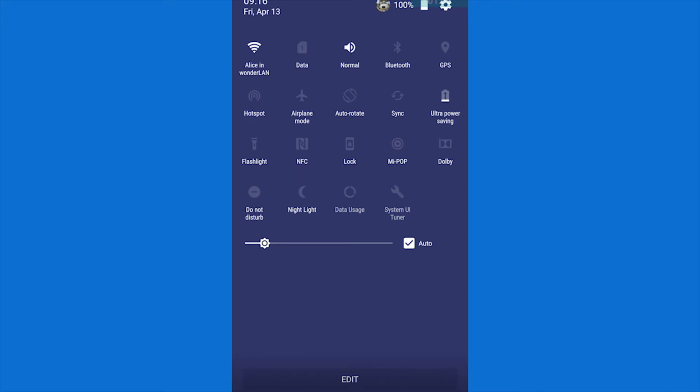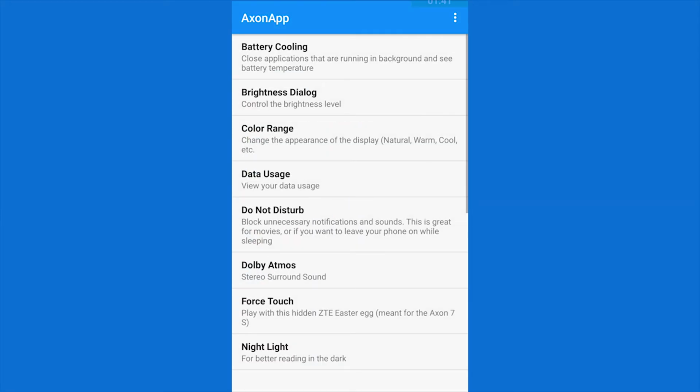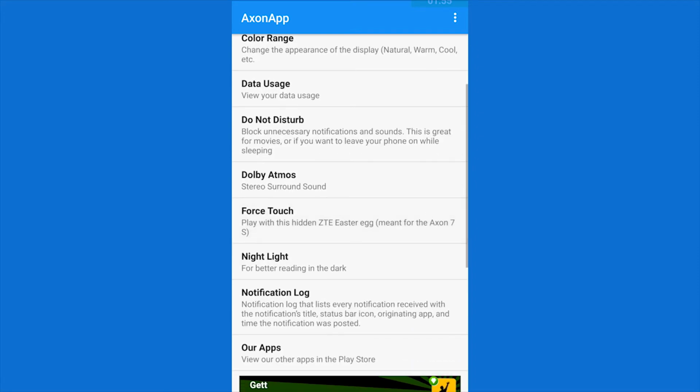So if you hold data usage, then data will shut off. Right now, if you hold it down, it just launches the app, because this requires a special feature called Write Secure Settings, which will be described in the activity before you try to enable it. And if you do, you need ADB, and it's a whole another video that I'm going to make. You could get access to many useful settings that are not usually accessible to regular apps.